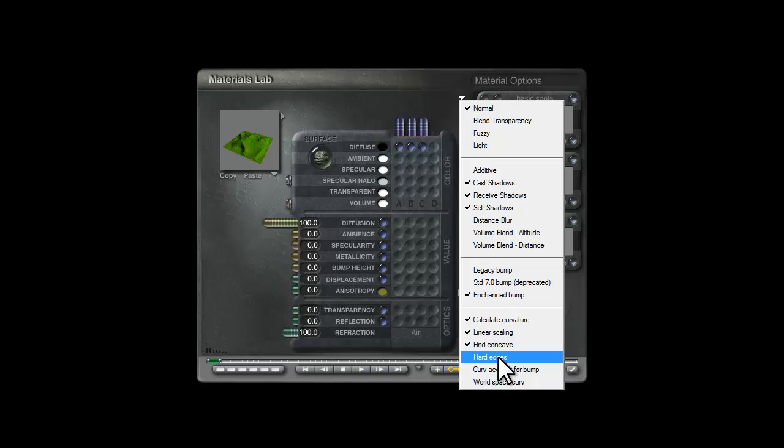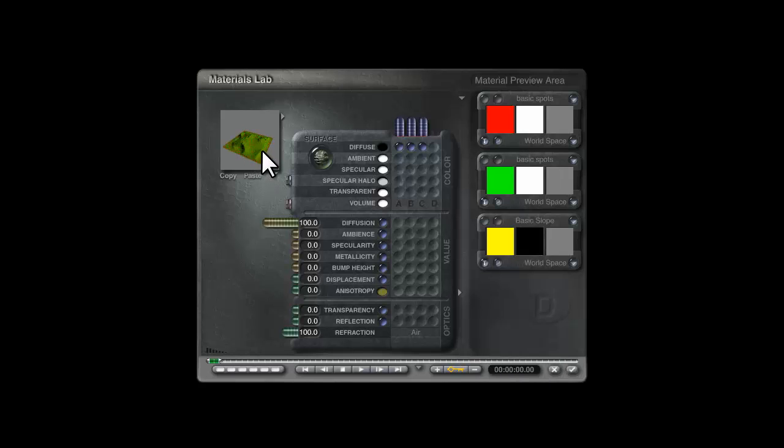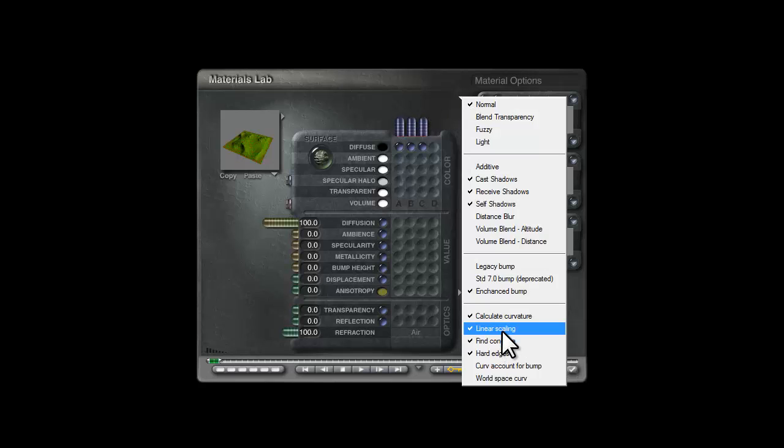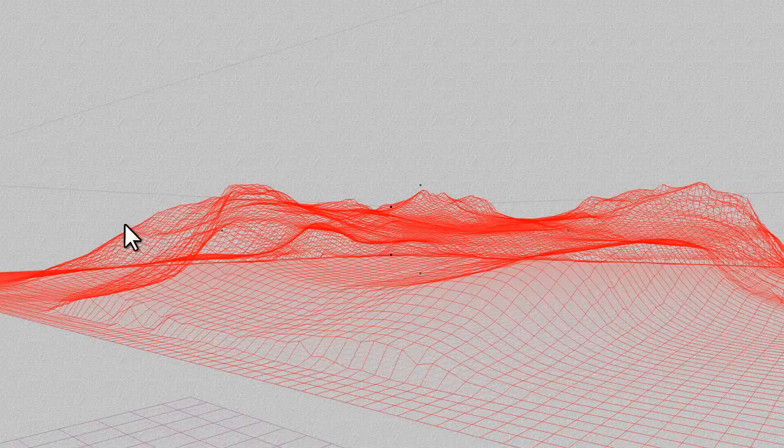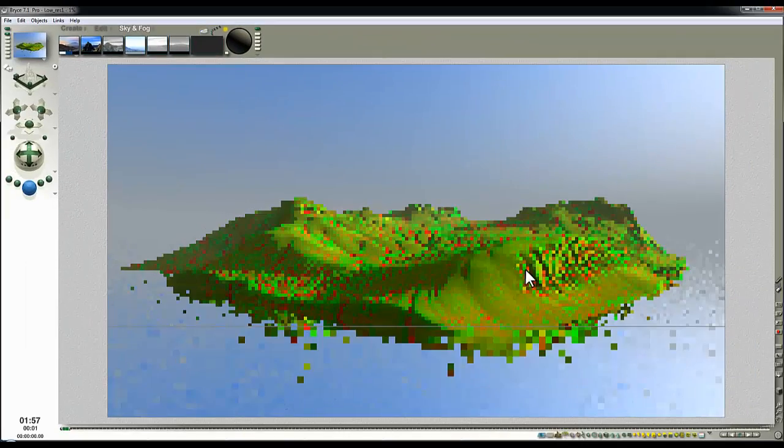Again, that's getting a bit complicated, but you can just switch it on and see what the results are, and that's probably the best thing to do. So what have we got set here while I was whittering on about that? All of these four checked. That's great. Let's see what it looks like.